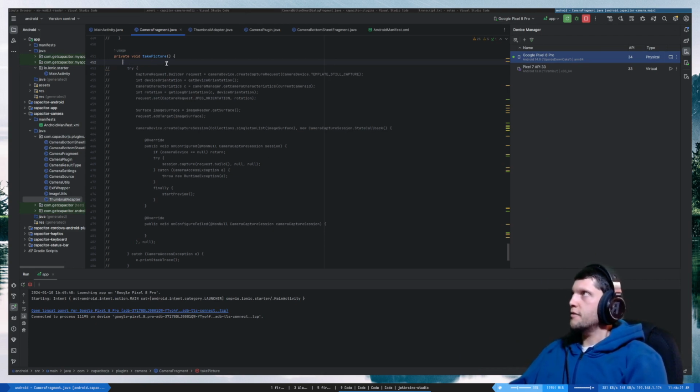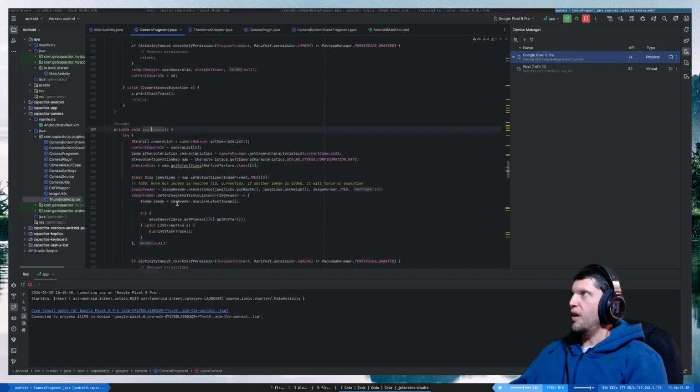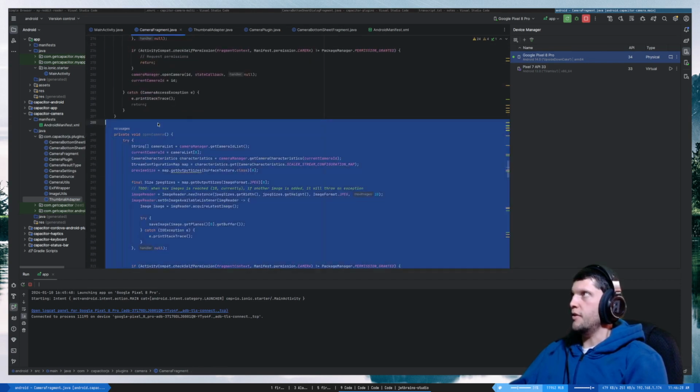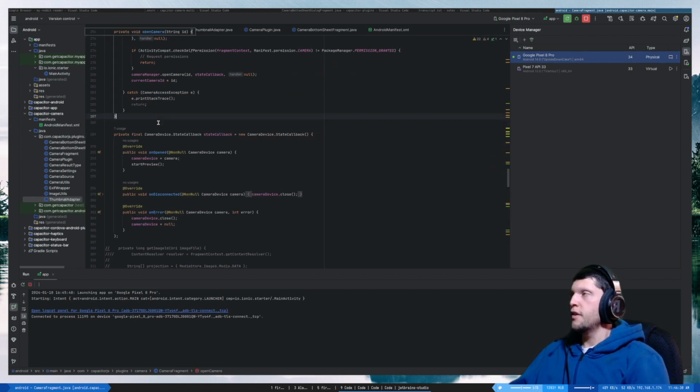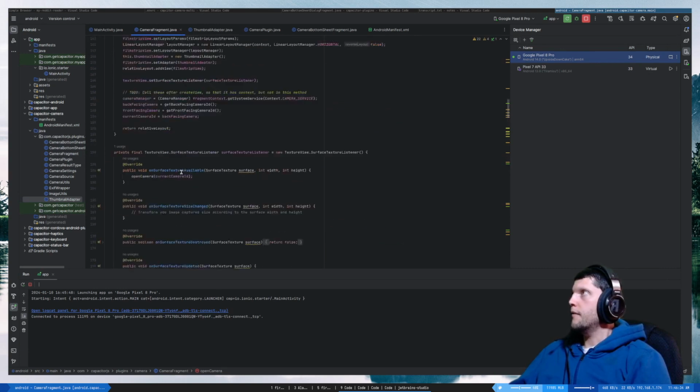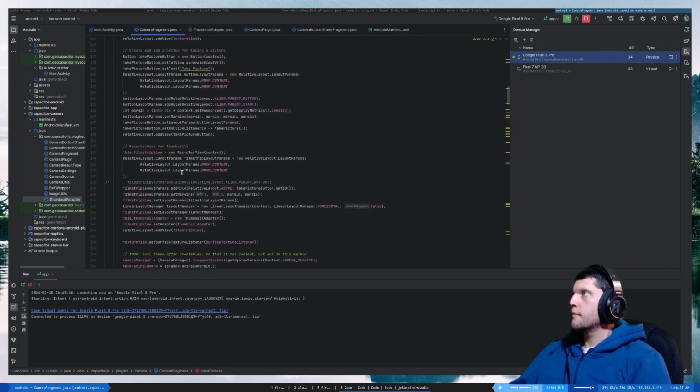Now, of course, I actually need a button for this, not this take picture button. So I need another button for that. But it is working properly.